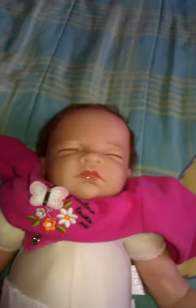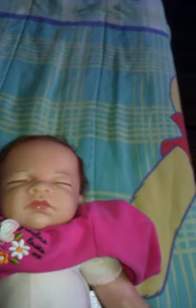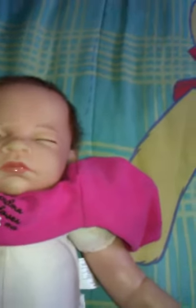If you guys like this and want me to do more, because I'm expecting 2 more babies, and I'm going to reborn them both. One is probably going to be the Little Monkey by Bonnie Brown, and the other one is the Sydney. I'm not sure who she's by, but the Sydney from Bountiful Baby for my little cousin for her 8th birthday. That's going to be her gift. So I'm ordering those today.